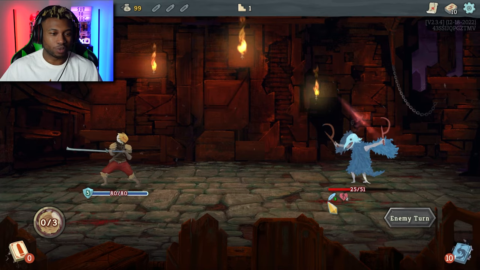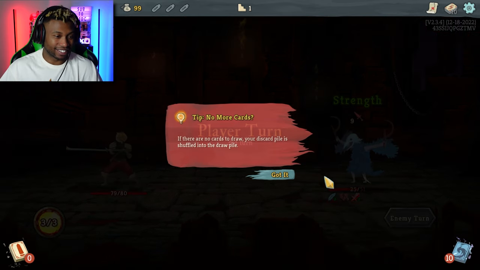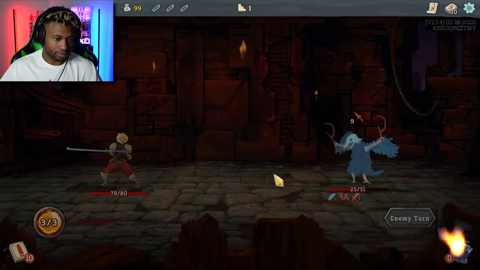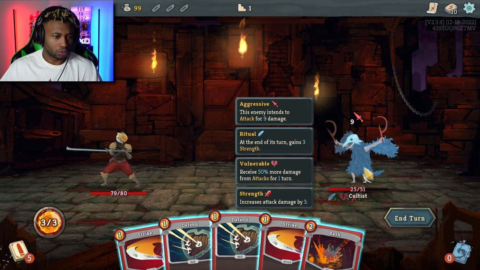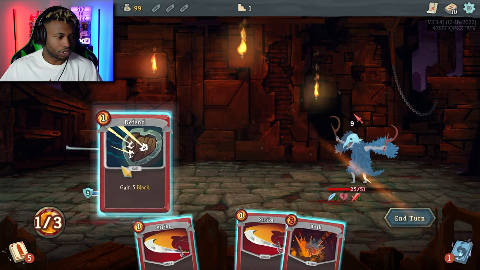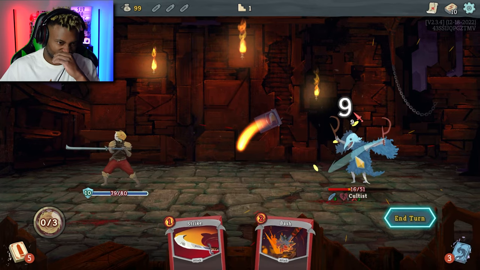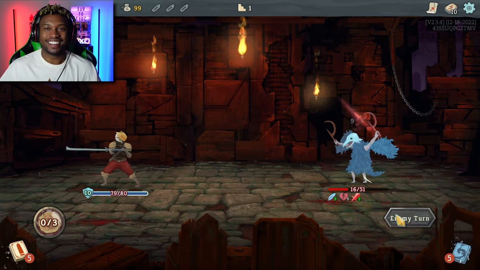When it does hit us, we only take 1 damage. There we go, that's not that bad. Compared to half my damage being gone, I'd say that's pretty good. No cards? If there are no cards to draw, your discard pile is shuffled into the draw pile. That's simple enough. Ooh. Okay, it's got the intent to attack us with 9 next turn. We're just gonna use both of our blocks and then strike with 6. Simple! Okay, it's pretty simple.